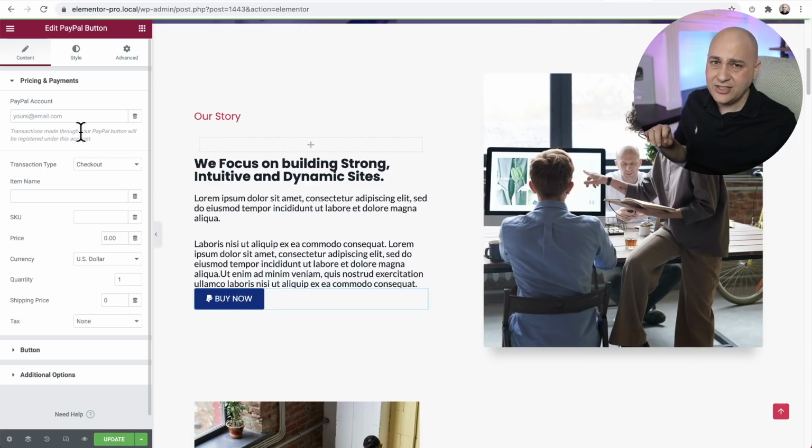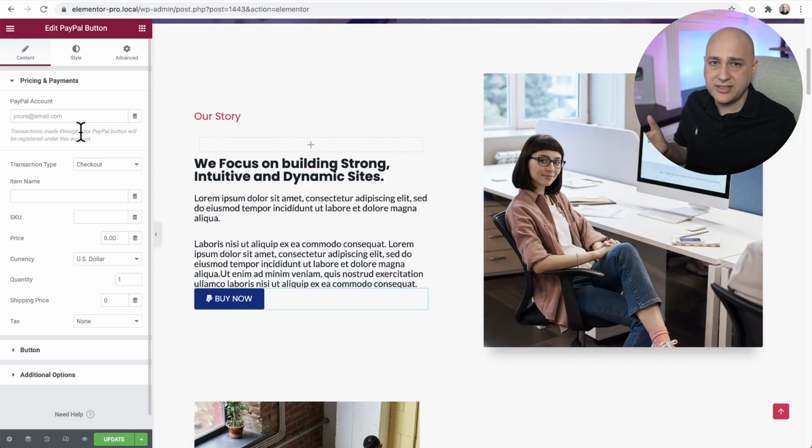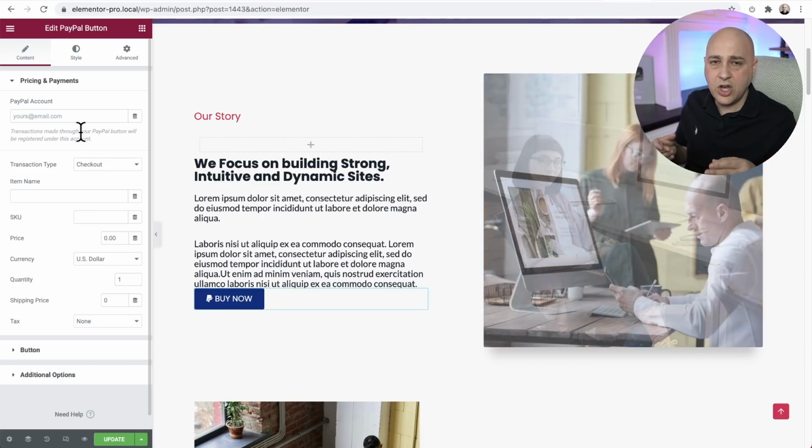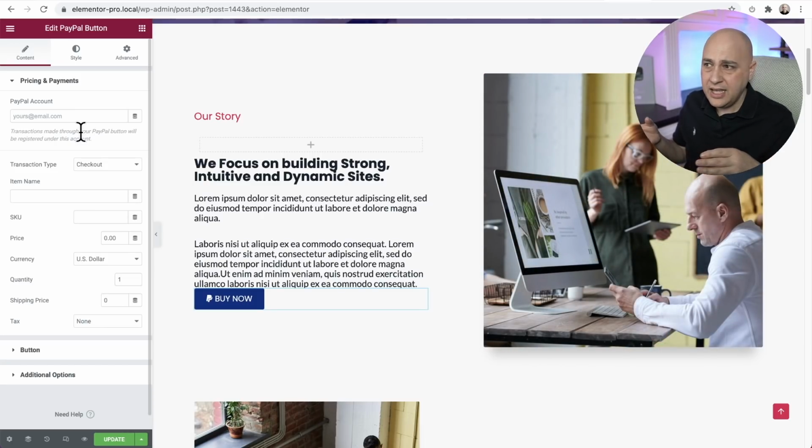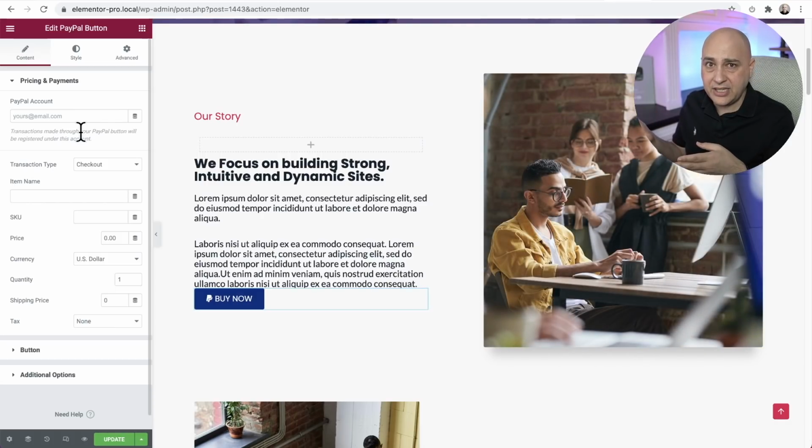Anyways, so the information we're going to have to put in here, and pay attention, you can actually use dynamic content. So this actually opens up a lot of creative uses for this. And I think that's where the power is. Even though I would never use the PayPal button, there's a lot of power in the dynamicness of this.